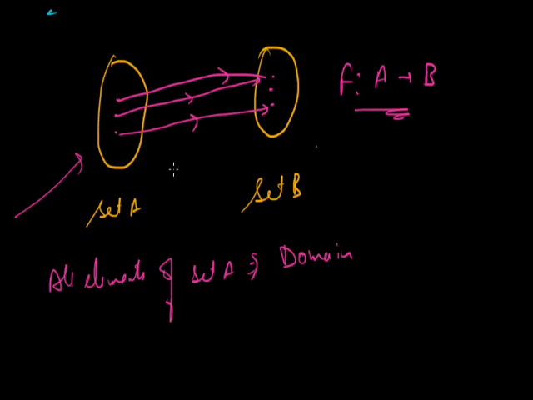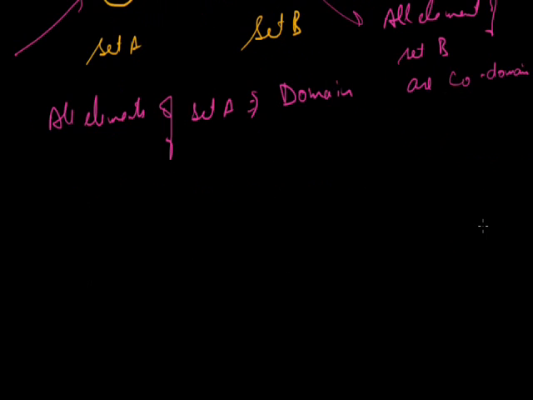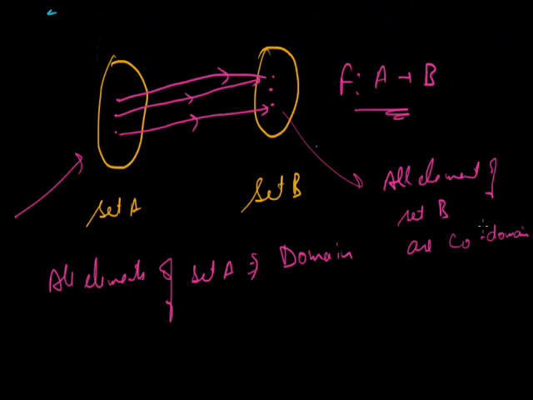Now the codomain. Set A has elements and set B has some images. All the elements of set B for which the function is defined are the codomain. In other words, set B can have empty elements. सीधी सी बात है कि इसमें से कोई एलिमेंट छूटना नहीं चाहिए. सेट बी में से एलिमेंट छूट सकता है. अगर वो एलिमेंट छूट जाता है तो वो भी कोडोमेन में आता है. जितने भी एलिमेंट सेट बी के होंगे वो कोडोमेन में आएंगे. यानी फंक्शन डिफाइन होगा तभी ये चीज पॉसिबल है.